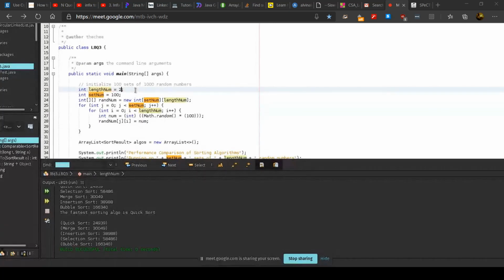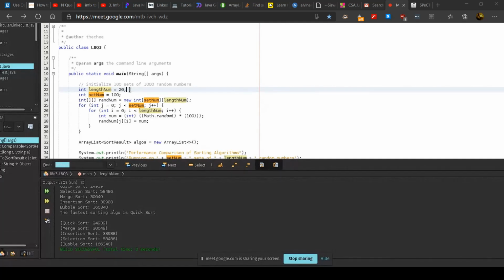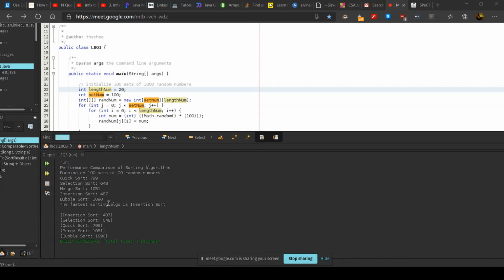So let's say if our array has only 20 elements, you might find that quick sort is not the most efficient. Instead, either insertion or selection sort will be the most efficient.